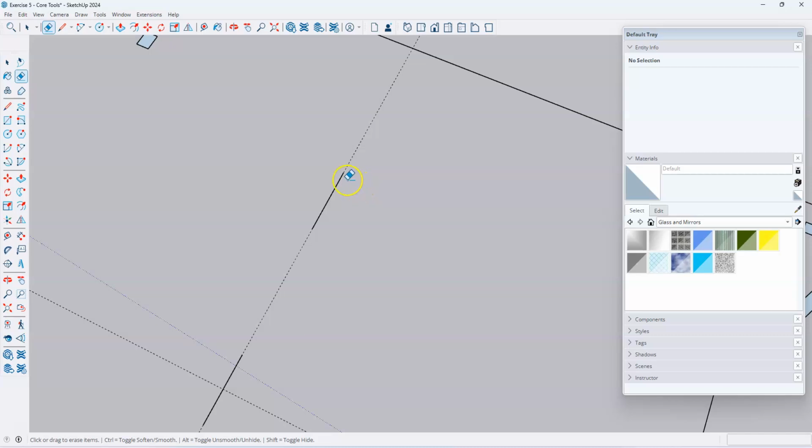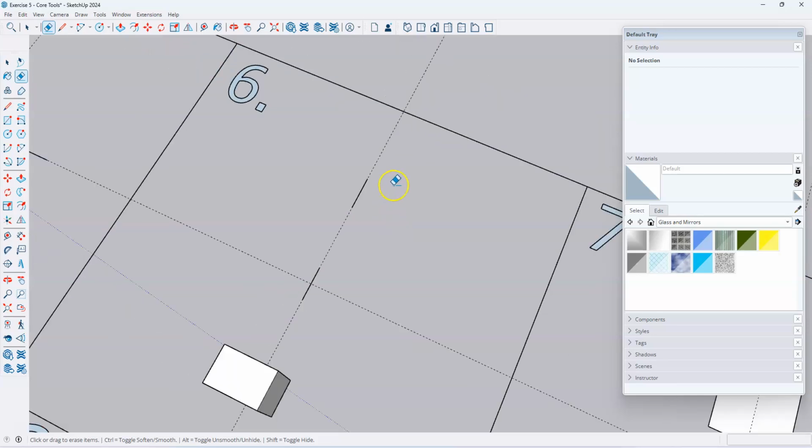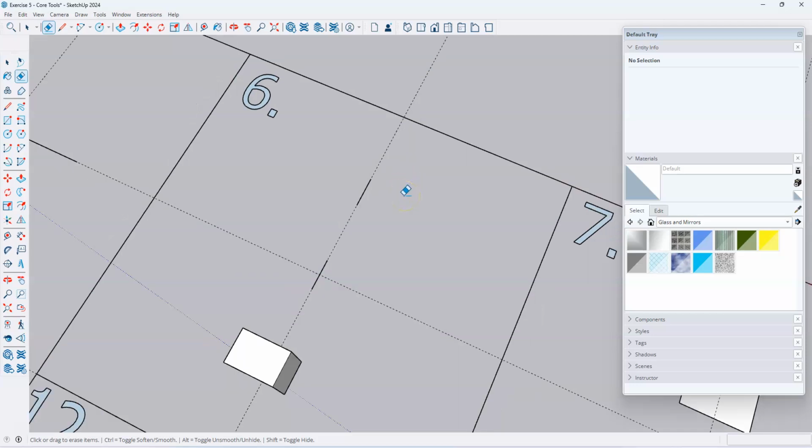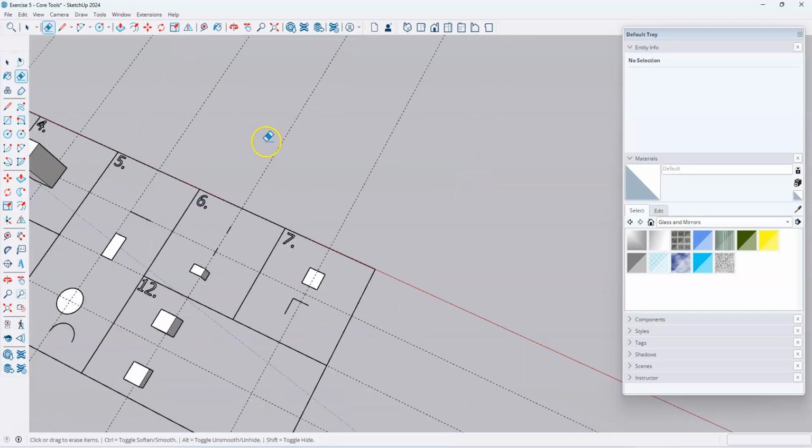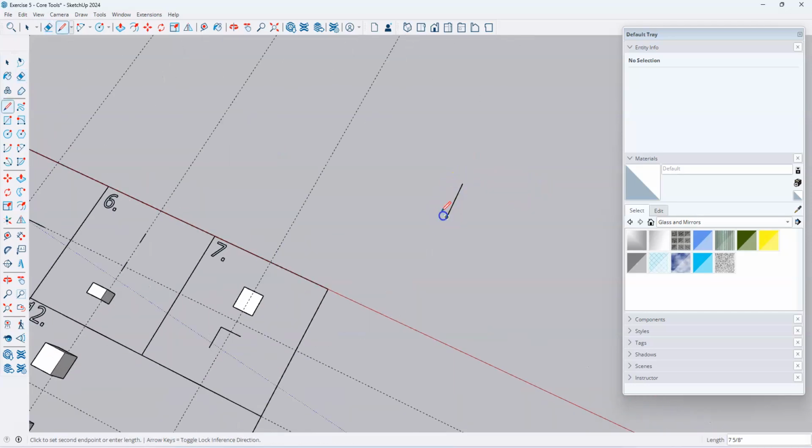So if I want to erase this first circle, or first line, I can just click on it and it erases. If I want to erase multiple lines at the same time, I click and drag. I don't want to mess up anything that I have over here, so I'm going to create a couple of lines.